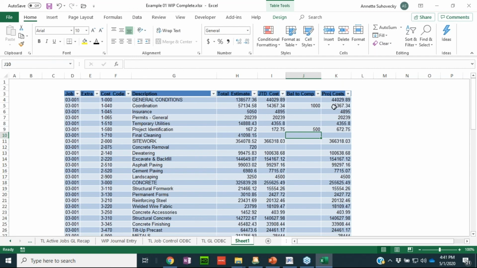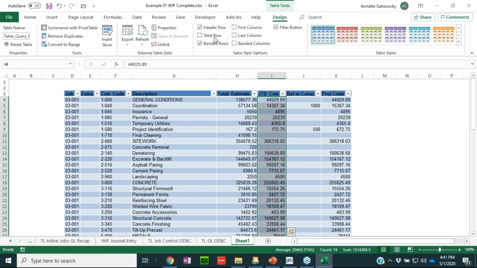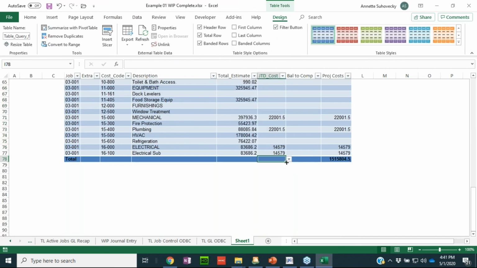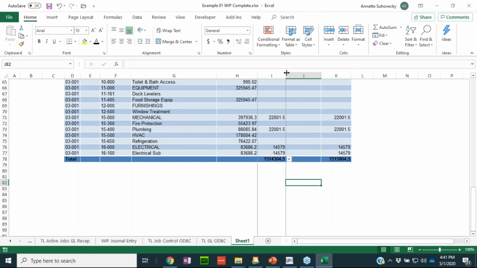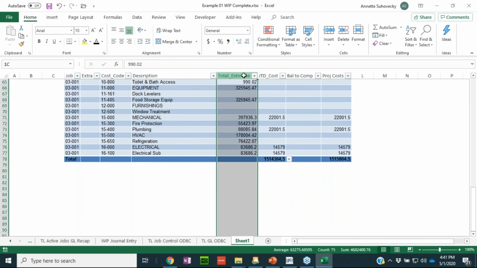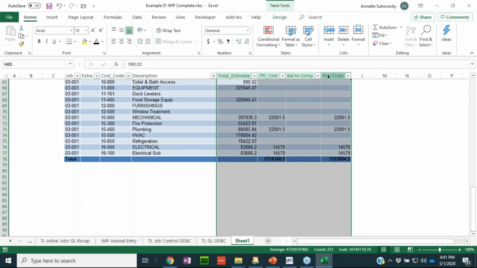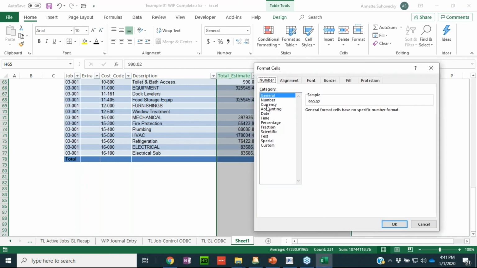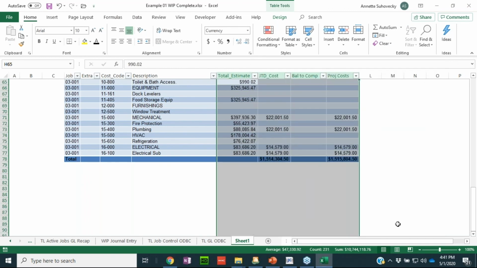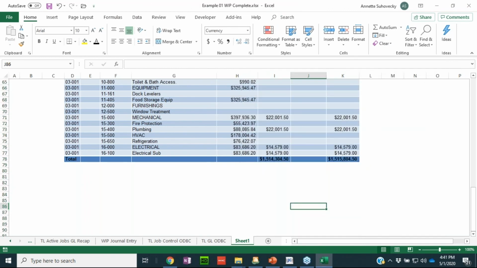The first thing is, do you see where it says job to date cost here? If I go all the way to the bottom of this table and I add up my job to date costs, it's telling me right now that I've got total job to date cost of $1,514,000. Okay, is that number correct? And no, that number is not correct.